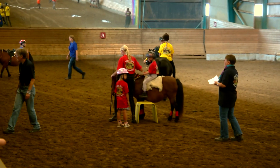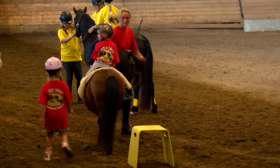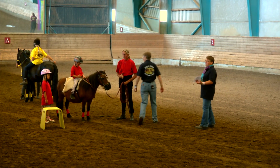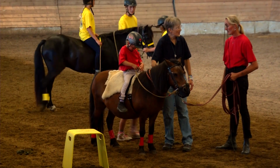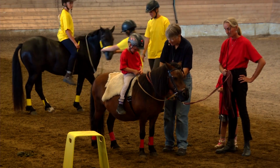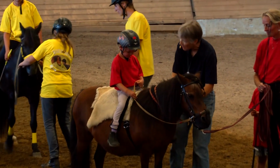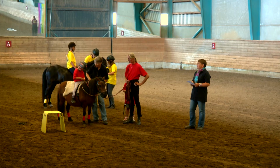In the first few lessons, we like to teach the kids how to use the reins on their own, because as soon as we can get the kids to get a basic grasp of rein handling, they can participate in steering the pony. We also give them a basic grasp of the forward signal, so that the rider will get the experience, however young he or she is, that they are actually participating in riding the pony. They are not just being dragged along by their parents or some helper. And that gives really a lot of joy to the kids to be able to handle their ponies.